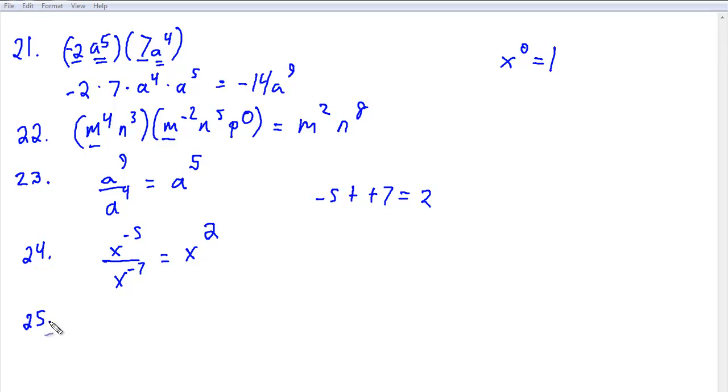All right, 25. The last one of this video. I've got negative 42 a squared b to the seventh, all over 7a b to the fourth. Now, what's good to remember here is that the whole numbers in the front of the problem can be simplified just like a normal fraction. So how many times does 7 go into the negative 42? It goes in 6 times, and there's a negative in the problem because negative divided by positive is negative. So then I'm going to have a squared over a, which is just a, and then b to the seventh over b to the fourth, which is just b to the third power. Because 2 minus 1 is 1, and 7 minus 4 is 3.